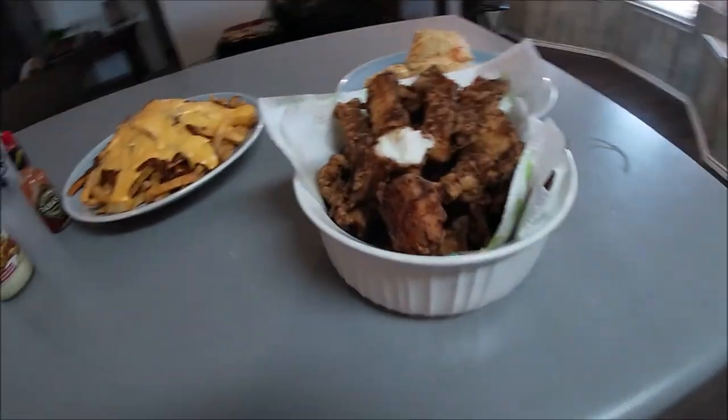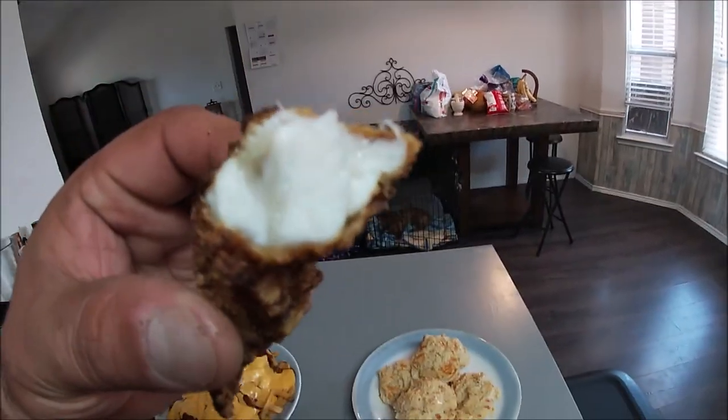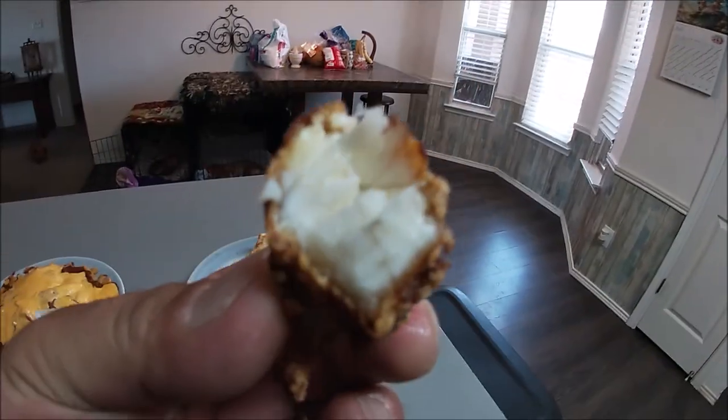There it is, nice and hot — has a slight catfish taste. Oh man, so good. That's fresh fish right there. That buttermilk, man — it made it nice and mild. Oh, so good. Try it out for yourself, you guys. Look at that meat — delicious. Real good. Wow, that's real good.